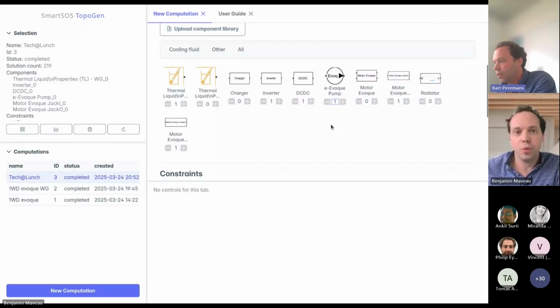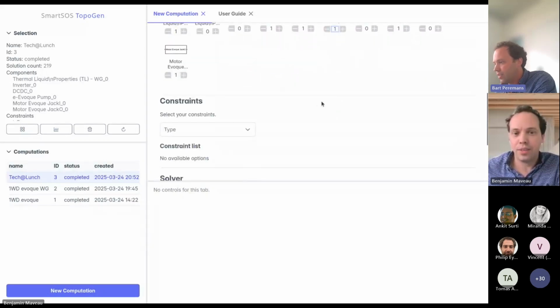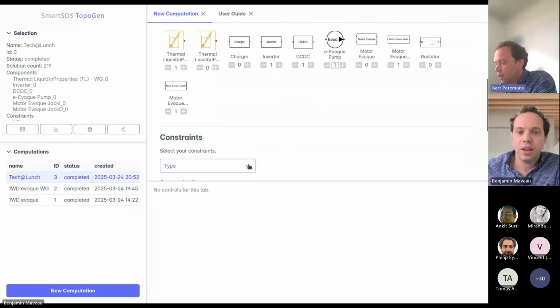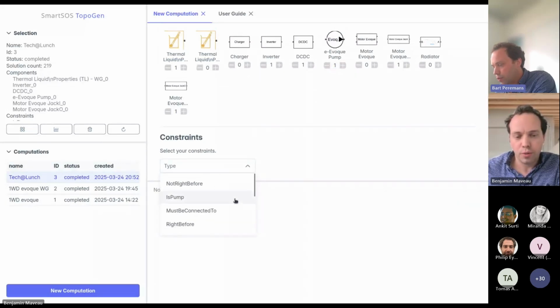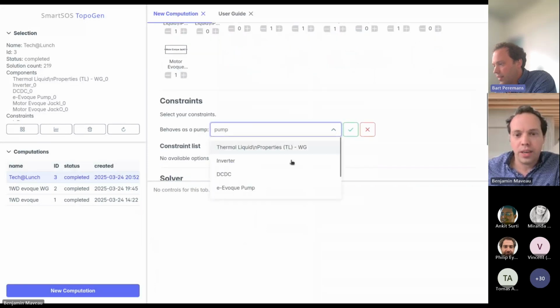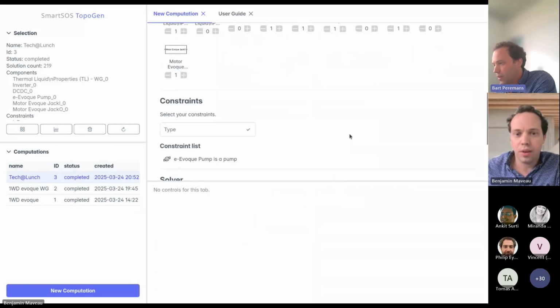This is the input on the one hand. The next thing we have is the high-level constraints. As you can see here, this is now a list of constraints. Of course, this is a work in progress and constraints will be added during the project. The first one we add is the pump. This makes sure that every cooling method has a fluid to cool with.